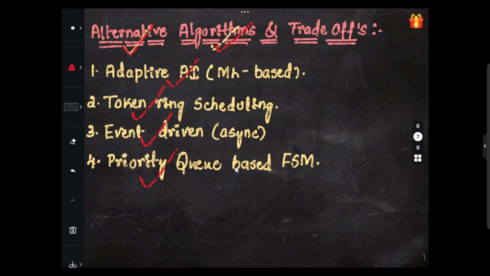So this is it about designing a traffic control system, right? We have successfully designed the traffic control system. Next, we will be designing the ATM machine, right? So for now, this is it.